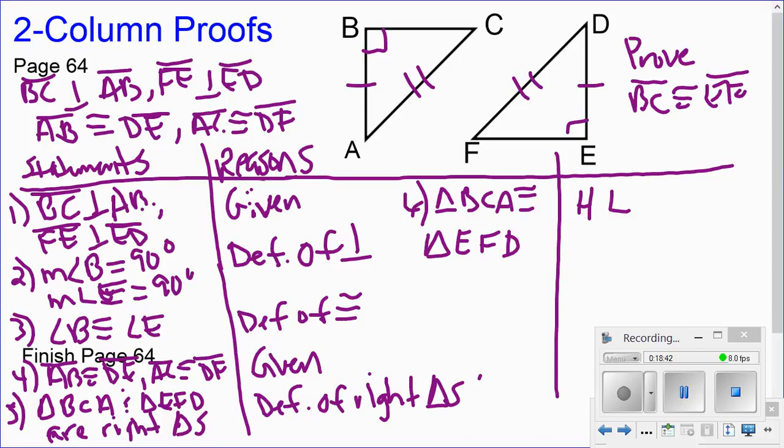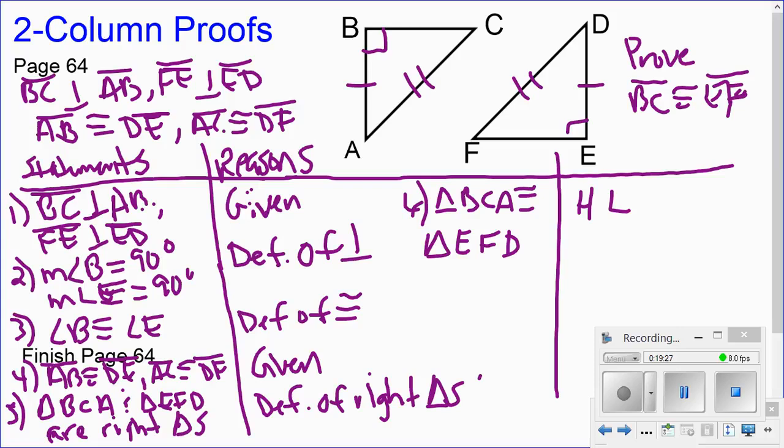Okay, so now let's see if we've proven what we need to. Not quite yet. We weren't just supposed to prove the triangles are congruent. We're supposed to prove that segment BC is congruent to segment EF. Okay, so we actually do know that because the triangles are congruent. There's a theorem which says that the corresponding parts of congruent triangles are congruent. Now, we actually already knew that. We didn't necessarily know it in those words, but we knew that if we had triangles that are congruent, we have those 6 pieces of information that we know. The corresponding angles are congruent, and the corresponding sides are congruent.